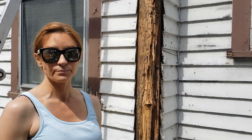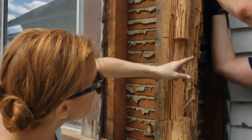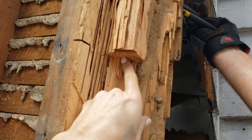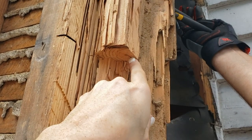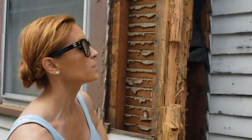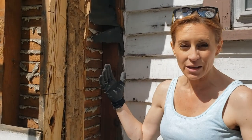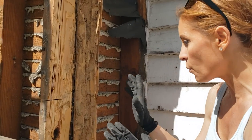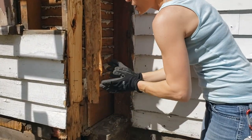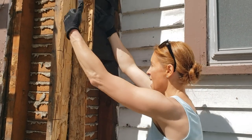Hopefully this won't have to be done again. We don't want to disturb these - that's what holds the walls in. This is the core of the beam they used, and we cut out where they had all the rot, stopping where the rot stopped. Right here is still good wood, and that's what's hanging us up trying to get this out so we can put in new pieces. We've got basically everything we're going to cut out, because anymore and we're going to start risking the integrity of the plaster walls inside. So what we're going to do is take some two-by-fours and build out a new beam here, cut a stud up under here, and sister it beside it and tie them all in together.